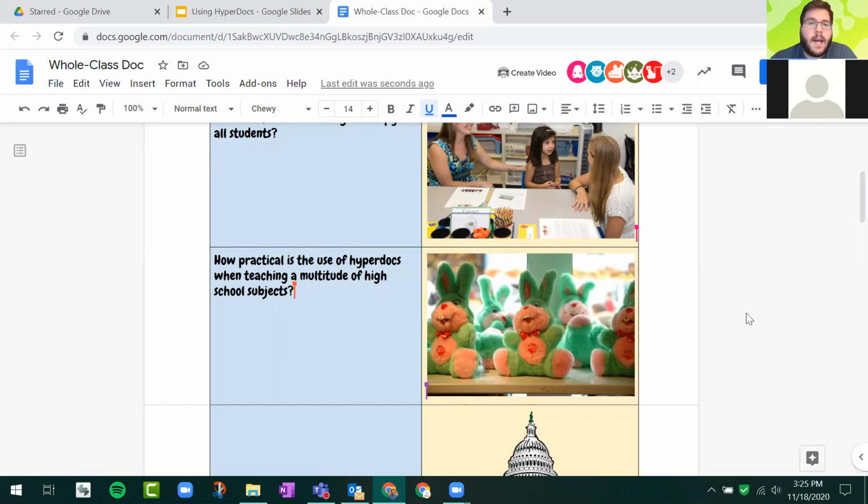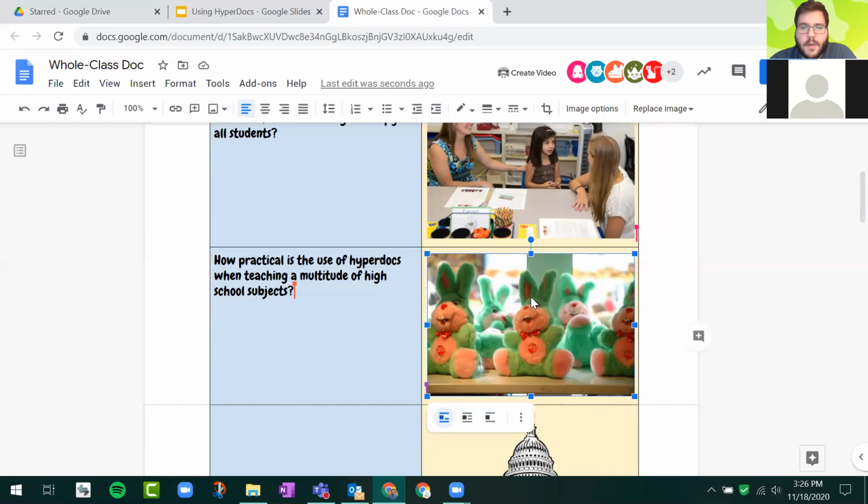Make one giant Hyperdoc that has a section for their reading activity for the day, then a section for their science activity for the day, and then a section for their math activity for the day. So you can do it either way, whether you have multiple preps of different groups of students or multiple preps of the same group of students.